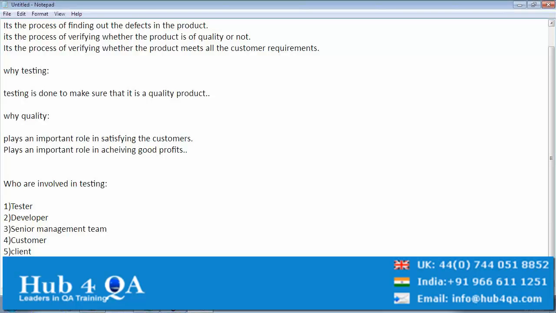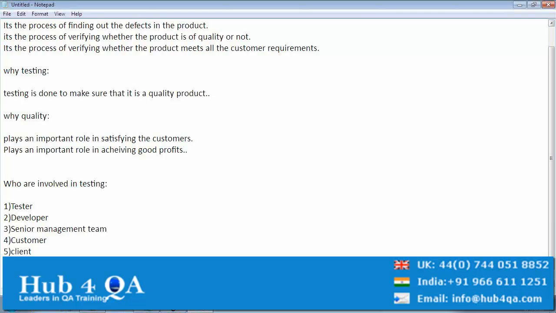Before giving this product to the testing team, the developer verifies whether the application is running successfully without any errors or not. He tests it for the first time, which is a kind of testing. Once the application is running successfully, it will be given to the QA team or the testing team. The testers verify whether the product is of good quality, or whether the product meets all the requirements or not.